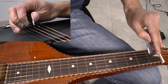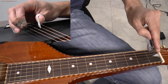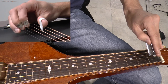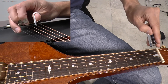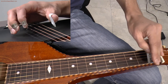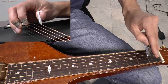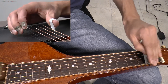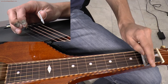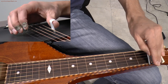1, 2, 3, 4. Then you pick again this open 2nd string with the middle. And you pinch strings 4 and 2 with thumb and middle, and you pick again this open 2nd string with your middle. It's all 8th notes here. 1, 2, 3, 4. And notice here how I'm using pick blocking on some of those melody notes.